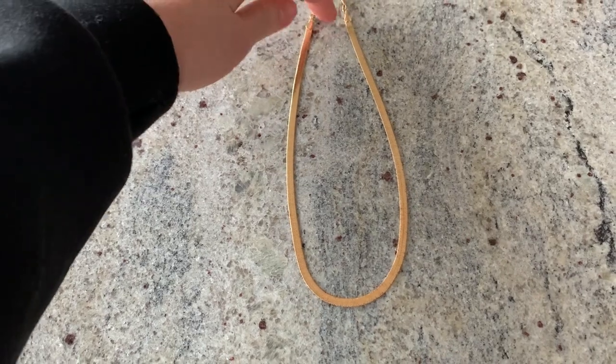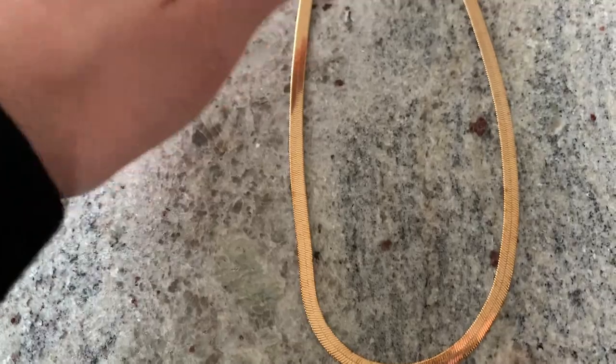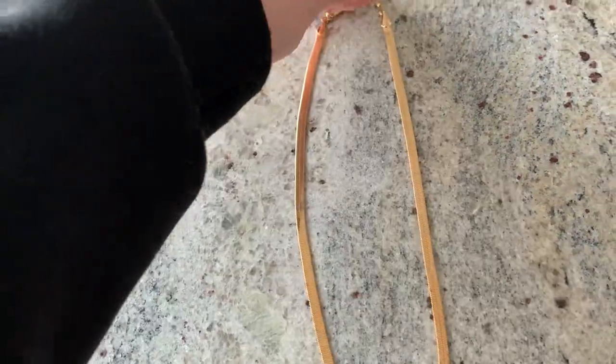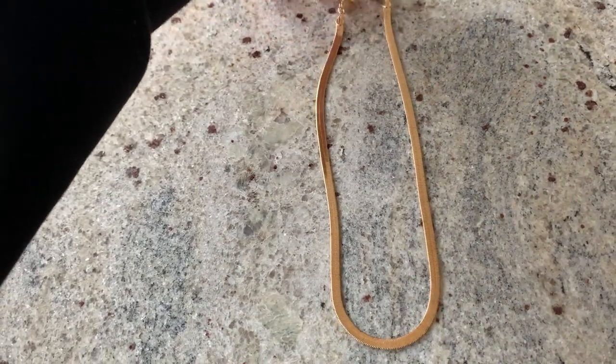For fashion accessories, I'm going to show a necklace by Martha Calvo. I was looking for that perfect herringbone or snake chain gold necklace. I'll show a close-up — it's a great layering piece. I really like this brand; I've ordered from her before and it lasts, it doesn't tarnish, it's really good quality. In real life it's a very nice shiny high-quality gold — I just really wanted a necklace like this for layering.